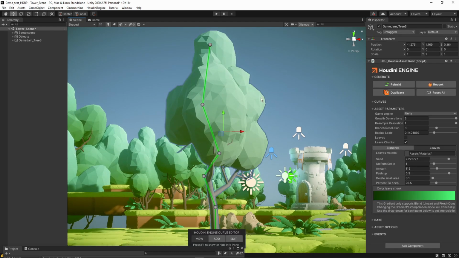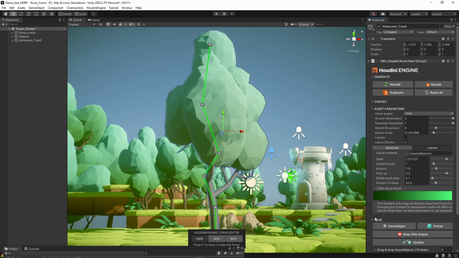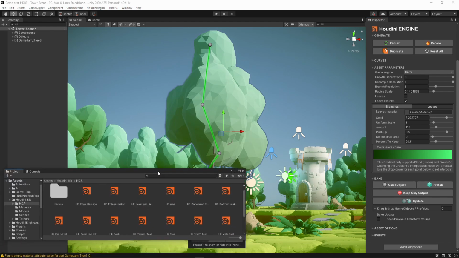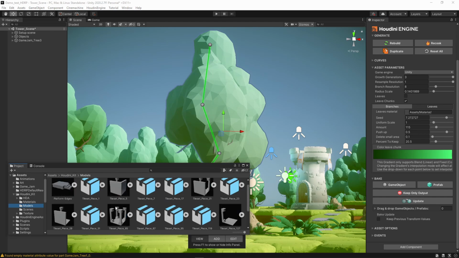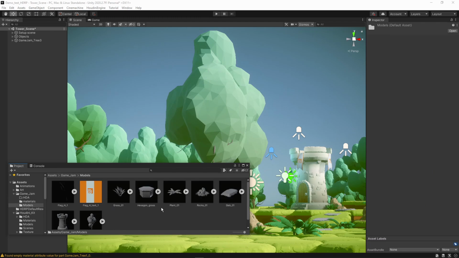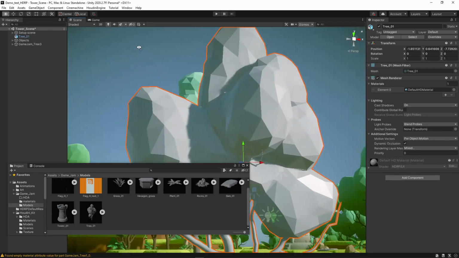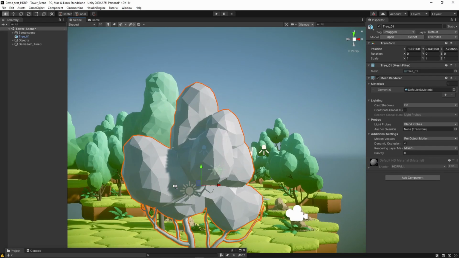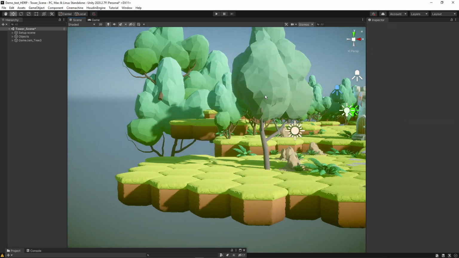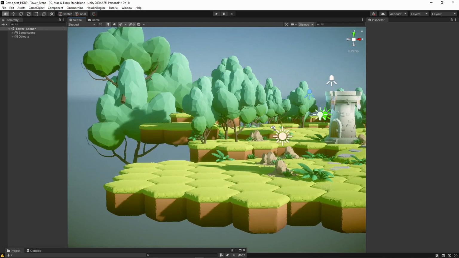So the process now, once we have a tree, is we go to the baking options, and we can bake this to a prefab or a game object, just a basic mesh asset. So we have two options to do that. Once we do that, we just have normal models. So we just output models here. If I go to my models that I have, we just have a basic model like this. I did not bake this to prefab, just to model. And then we can have something like this. So this is extremely useful to build the scene.